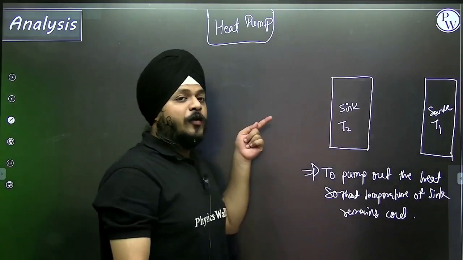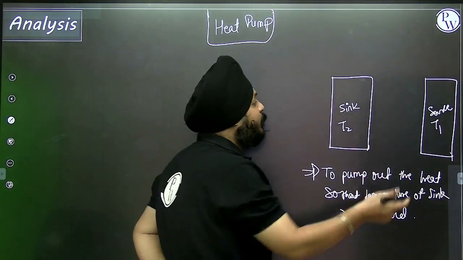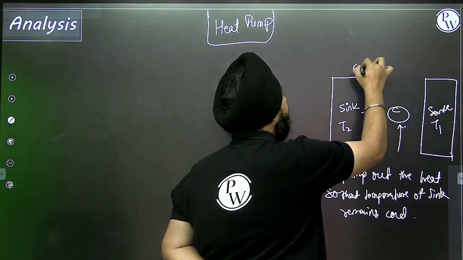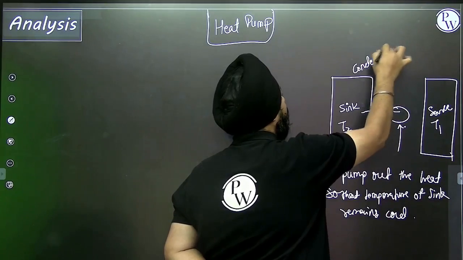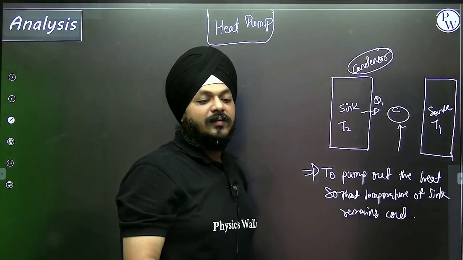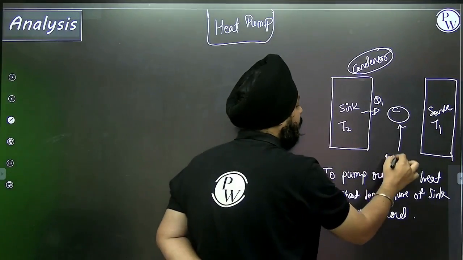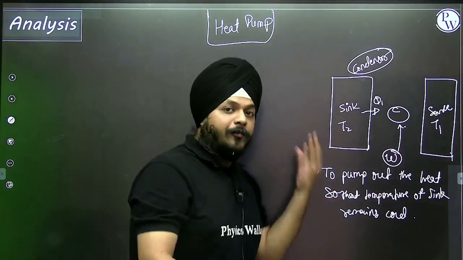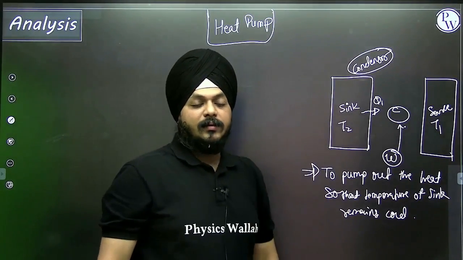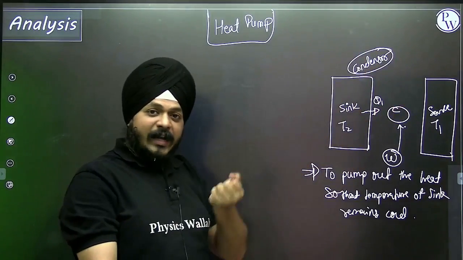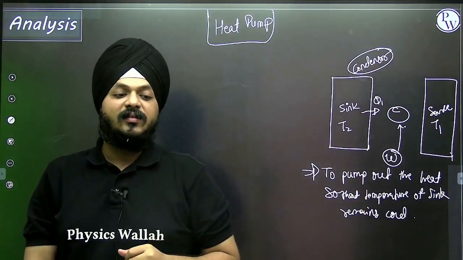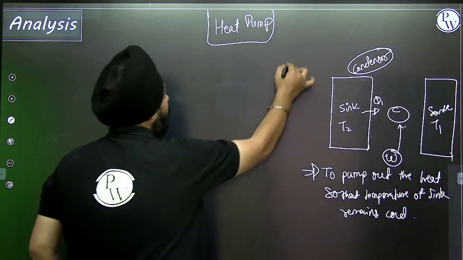So it means that if you want to apply the reverse phenomenon, you need to give work. Suppose with the help of the condenser, this is pumping out the heat Q1. For this working, we need to give some work. How is the condenser getting operated? We need to give some work now. So in the previous case, we were getting work as an output. Here we are giving the work as an input.